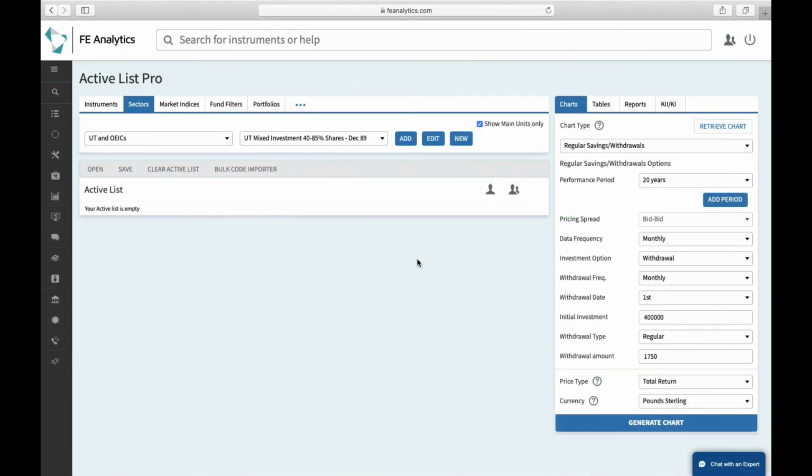Now, of course, there's absolutely nothing stopping you building your own composite indices. What I mean by that is you can build portfolios that consist of various different indices or various different sectors that mimic the asset allocation perhaps of your portfolio. So yes, the mixed investment sector is a particularly useful index to use, simply representing an average investment solution with that level of equity content.